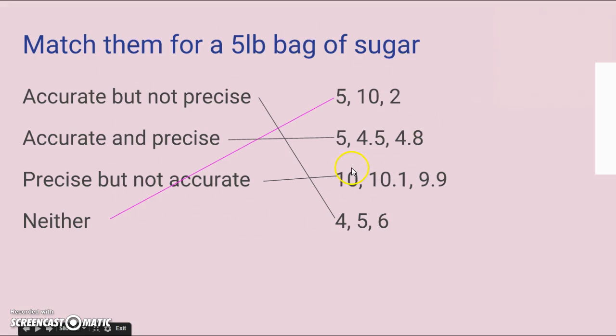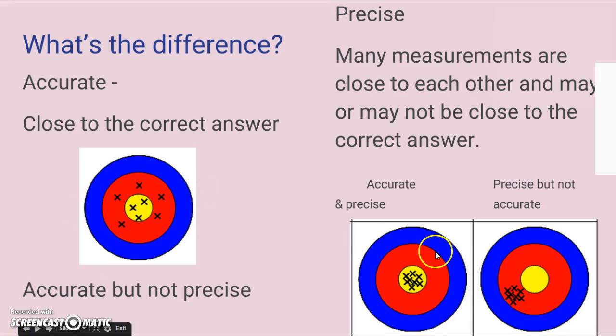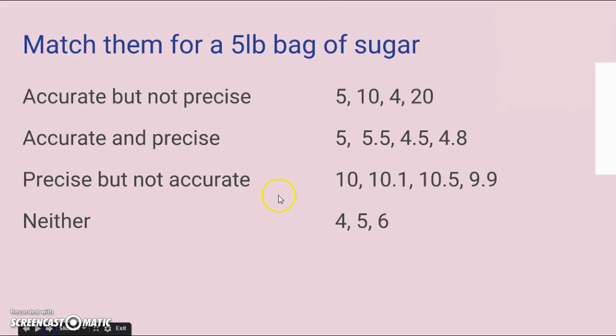This would be a good example to write down, and the bullseye, because I like the bullseye - it's a great way to look real quick and say oh yeah, I got it. In a group, not on the bullseye. But it's nice to have a numerical answer so when you do get some numbers you're like, where do they go on the bullseye? Or if it helps, draw a number line like you do in math class. Put them on the number line and see if they're accurate and precise, accurate but not precise, precise but not accurate, or all over the place and neither one.